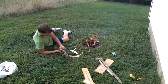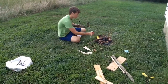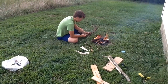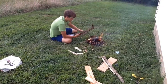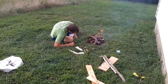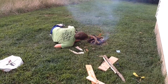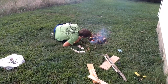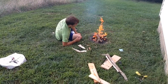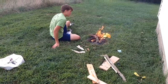Once the fire has caught on to the other log, I'm going to add another one just to make sure that the fire is going very well. Think that's going?